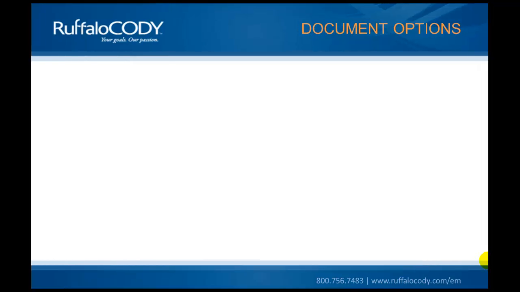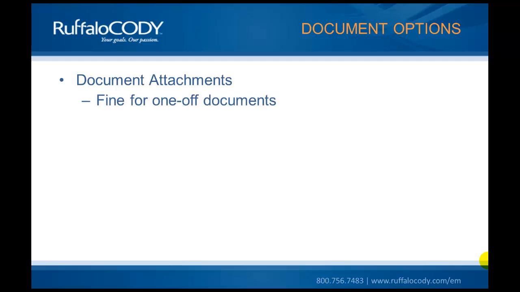So first, let's give a quick review of the document management options that are available for Enrollment Manager. There are three different options. First one is one that's been part of the product since the very beginning, and that's the ability to attach documents to records in Enrollment Manager. If you open up any person record or opportunity record, you'll see a paperclip icon that allows you to attach a document directly to that record.